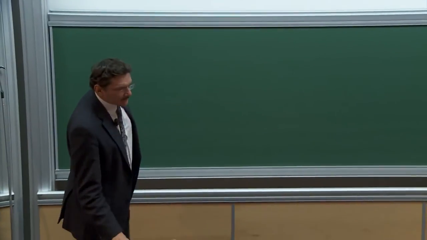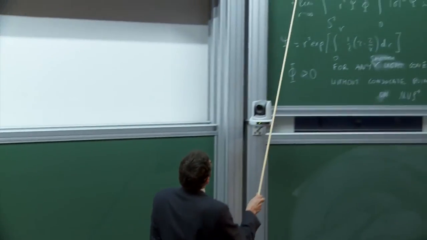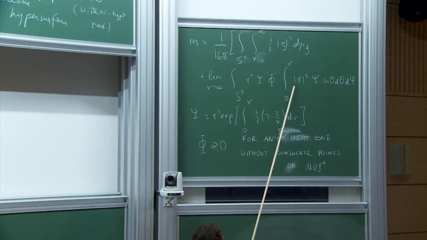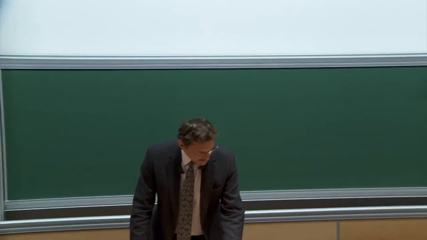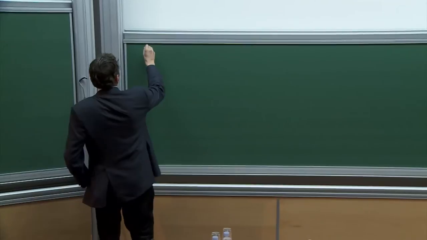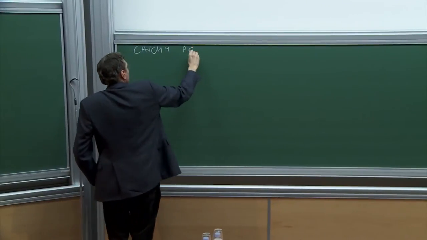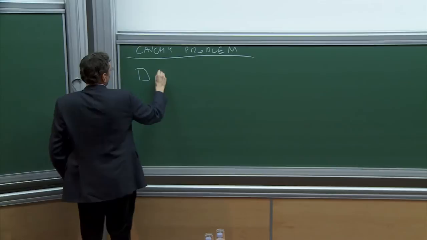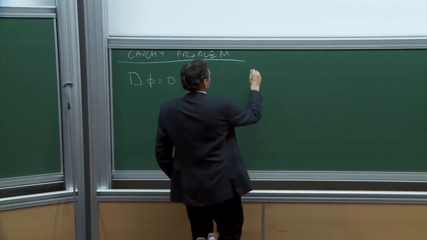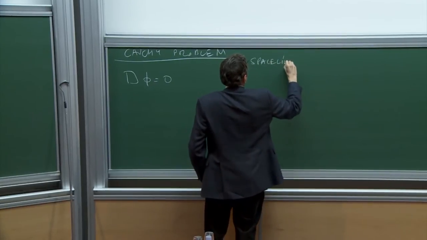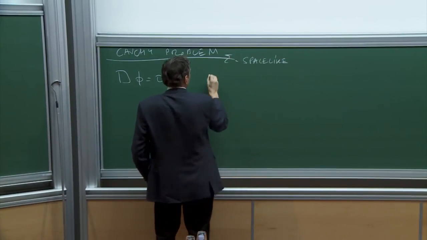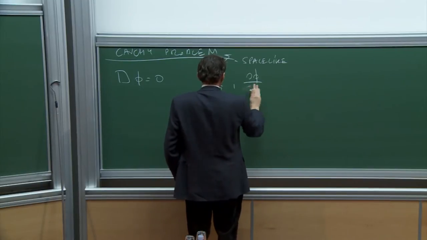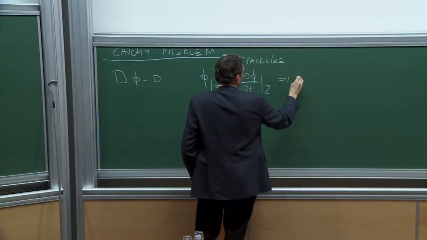Okay, good. So now I've kind of explained to you what M is and 16 pi is. Let's see, so maybe I should start with sigma. And to tell you what sigma is, let me just go back and tell you something about the Cauchy problem in general. And let's take the simplest equation possible, Laplacian phi equals zero. Well, the space-like Cauchy problem, you have to give your initial data on the surface and its time derivative on the surface, you get a solution.